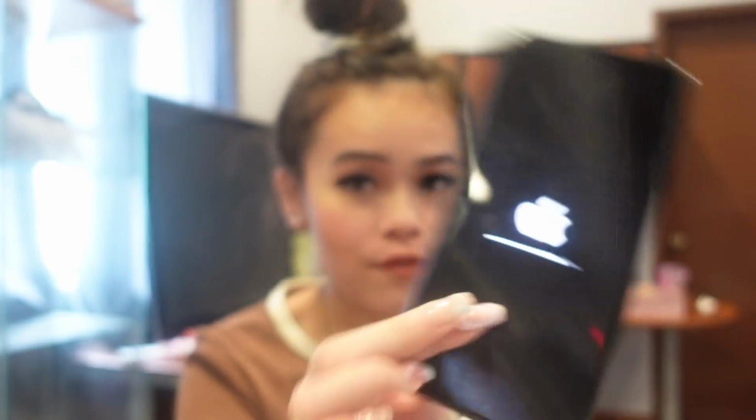Hi guys, I'm having a stressful morning. My phone, my iPhone 11 Pro Max, decides to be stuck on the Apple logo screen. Stuck. I'm just saying it's stuck, okay? This has happened before, by the way. This is the second time it's happening. I couldn't even restart my phone because all of my apps aren't working.